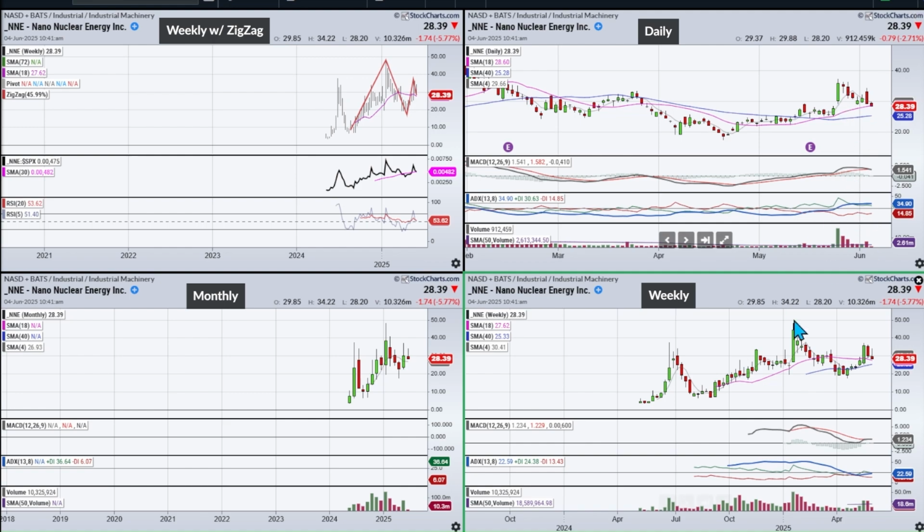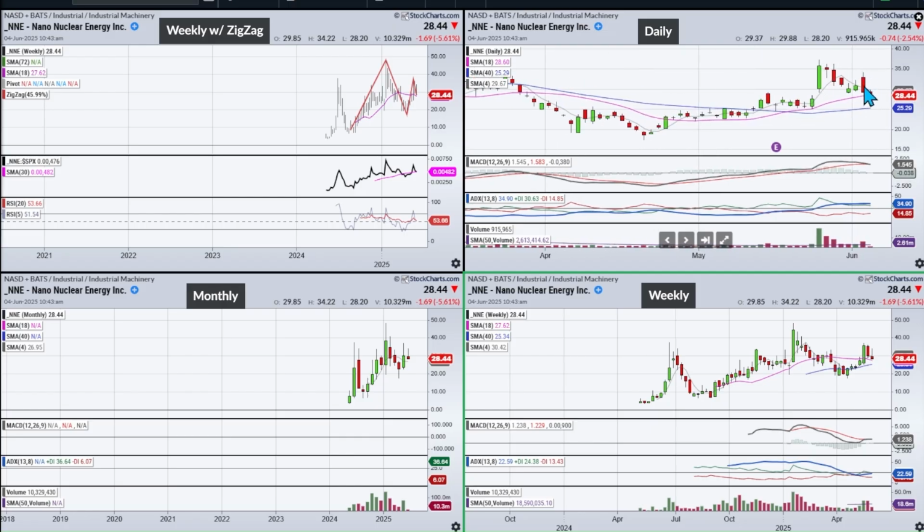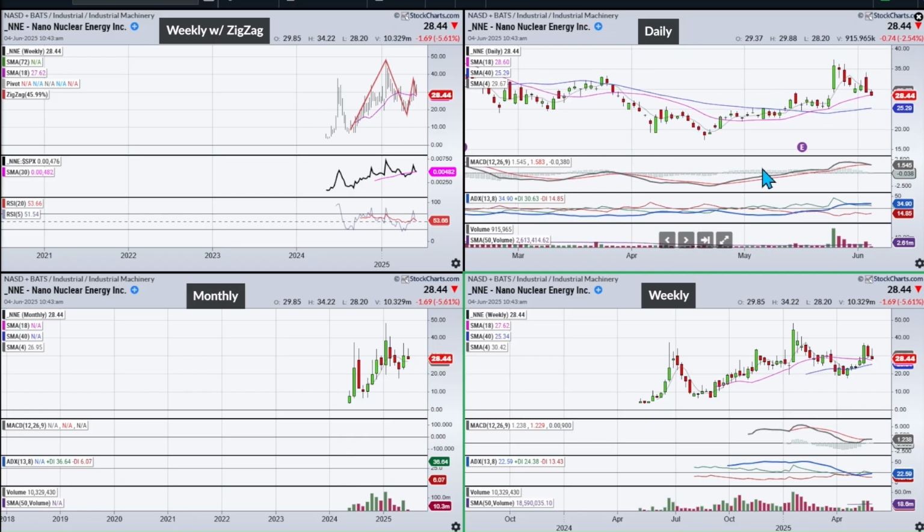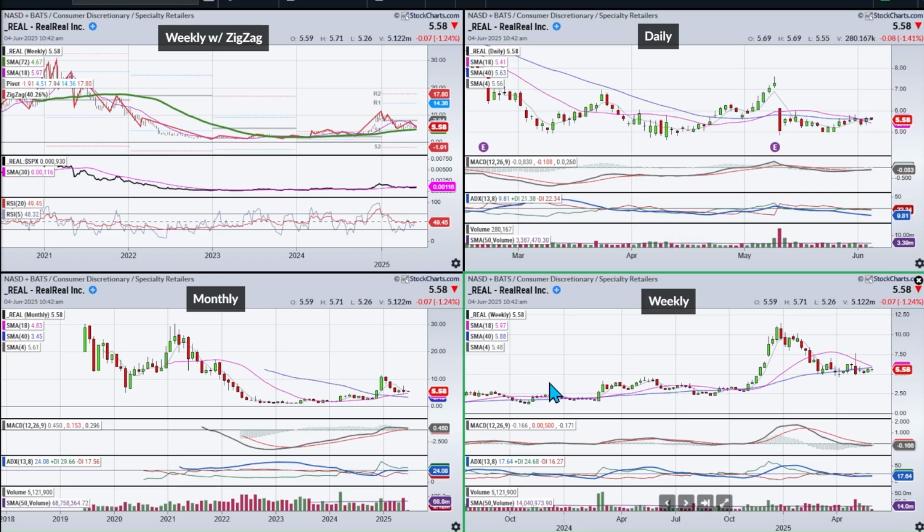Wouldn't be surprised if this takes a little bit longer, but again, a good stock to keep on the watch list. If this holds the 18 on the weekly and cups around, could certainly be an interesting pattern. I would probably be watching this daily bar. If we can get back above the daily bar, it could turn things to the upside.